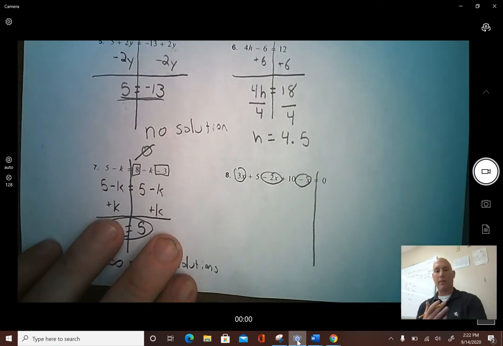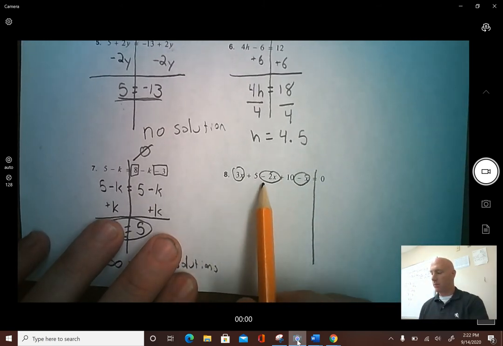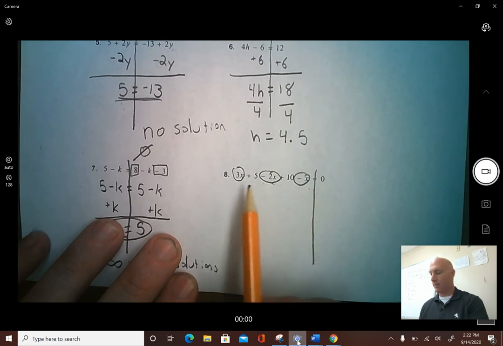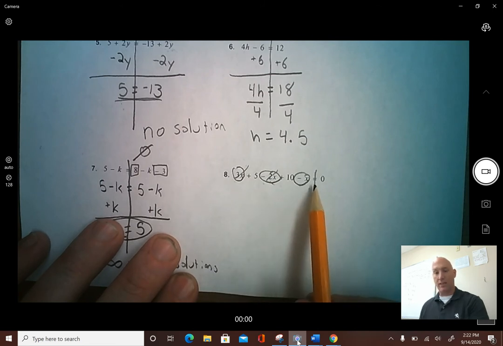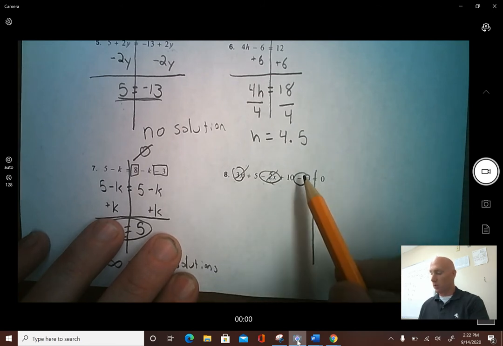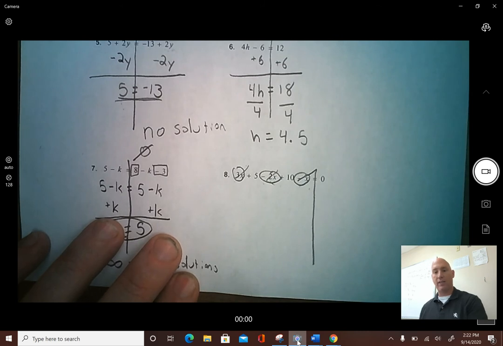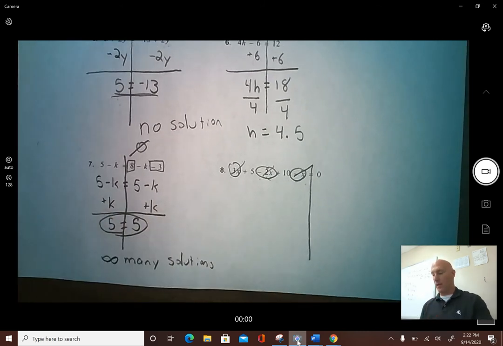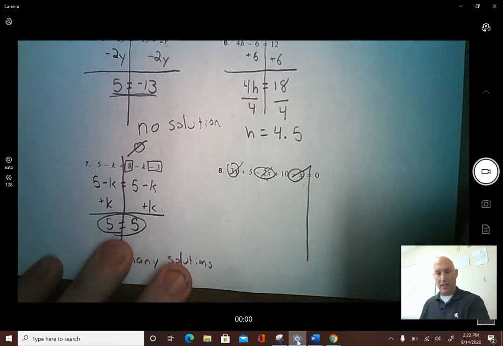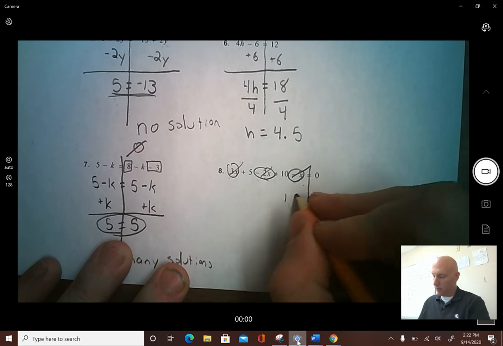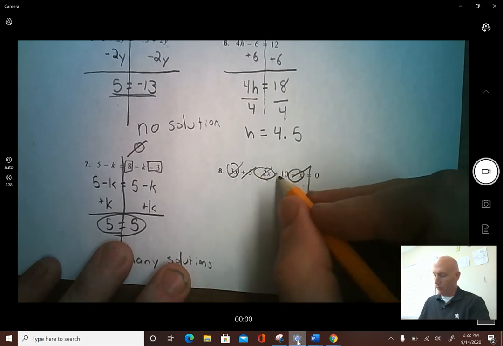So what I'm telling myself is 3x minus 2x minus x. 3 minus 2 is 1. So when I combine these, I'm left with 1x. But then 1x minus x is 0 x's. So now I'm at 0 x's left on this side. There's no x remaining. I'm at 0 x's. So I'm not going to write any x's. I'm writing 0 x's. Now I have 5 plus 10. So I'm at 15.